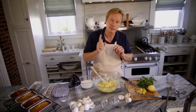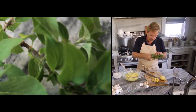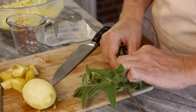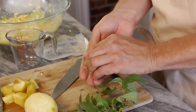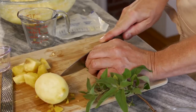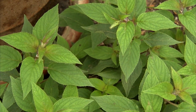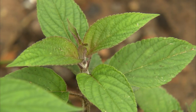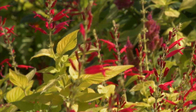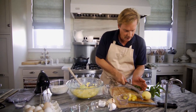Next, add some chopped pineapple sage from the garden — I wish you could smell the aroma in these leaves, it smells distinctly like pineapple. Break off enough leaves to get about three tablespoons and mince them into little fine pieces. This pineapple sage is a beautiful plant for the herb garden. What I love about it is it takes full sun and produces bright scarlet red flowers that butterflies and hummingbirds adore. Add it in — it just didn't take any time to work that up.